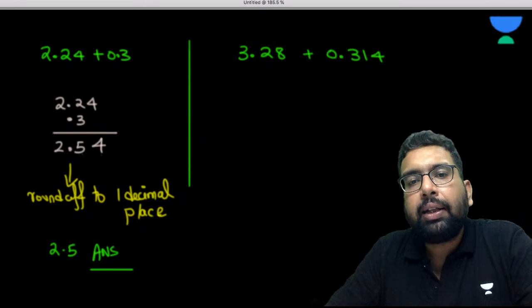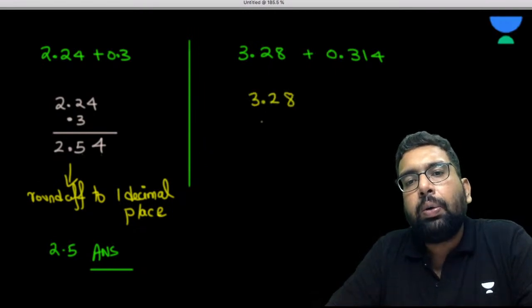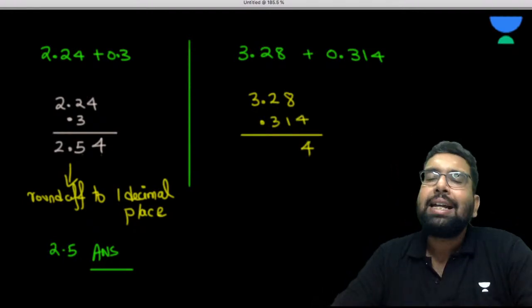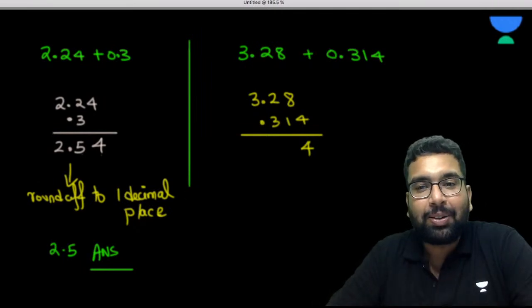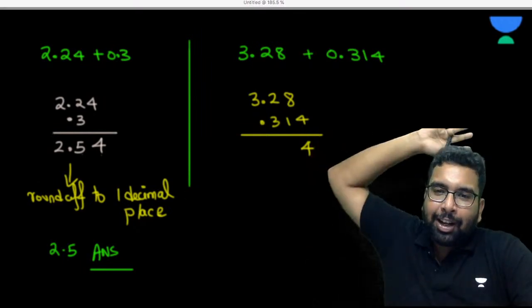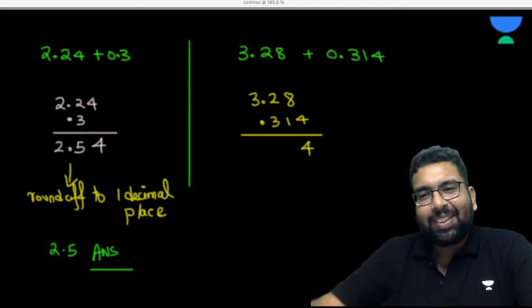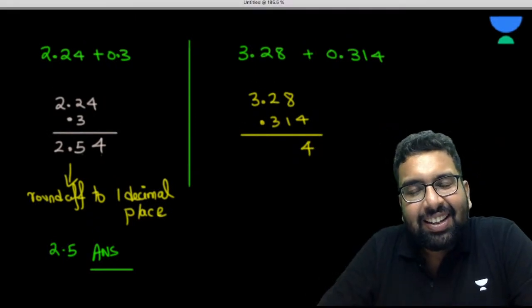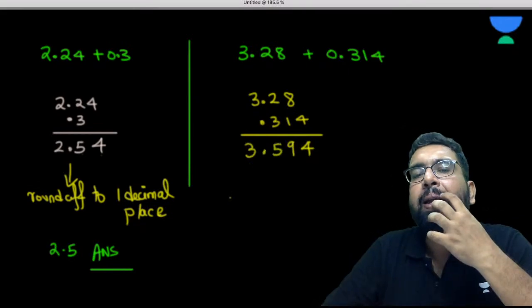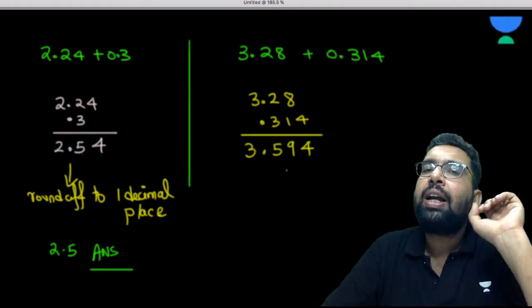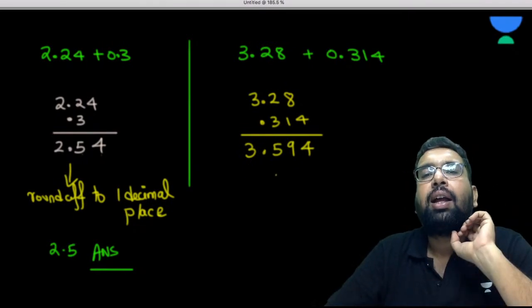So we can write it like this: 3.28 plus 3.314. So what have we done, sir? We add them and check with addition and subtraction also. It's been long since I did this, in my fourth or fifth class. So this is 4, this is 9, this is 5, and this is going to be 3. Now please tell me, is this the final answer? Shall we give this as the final answer?